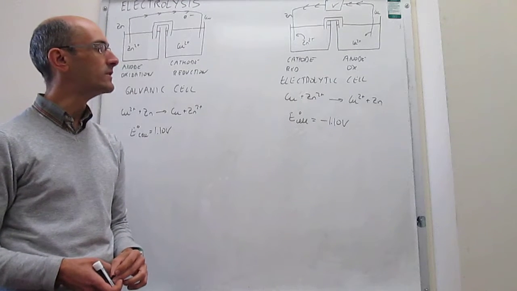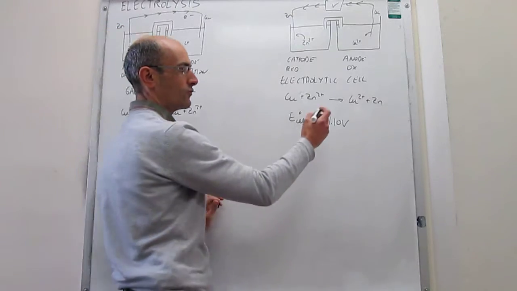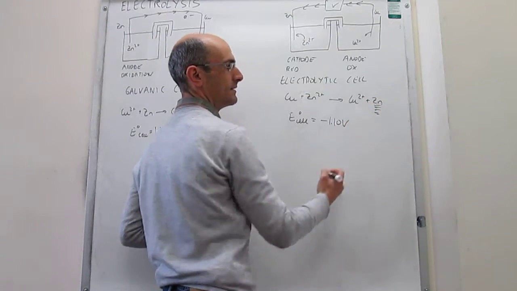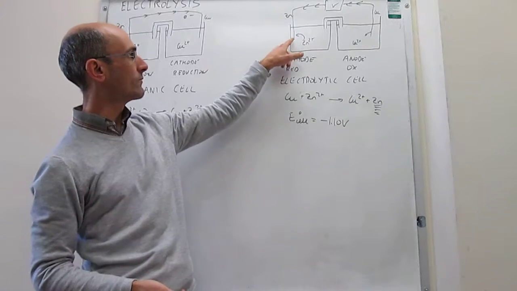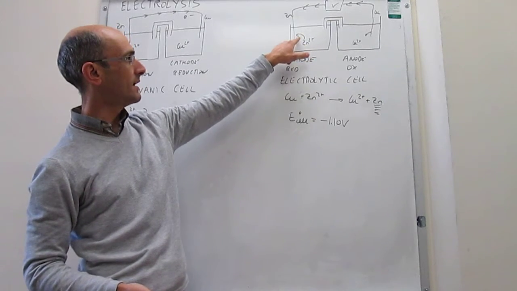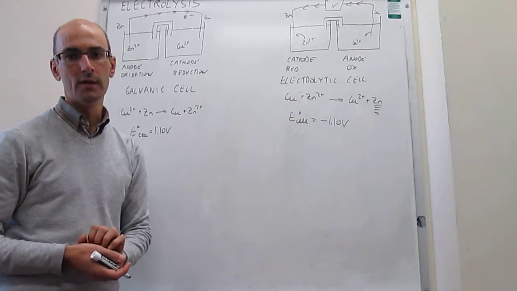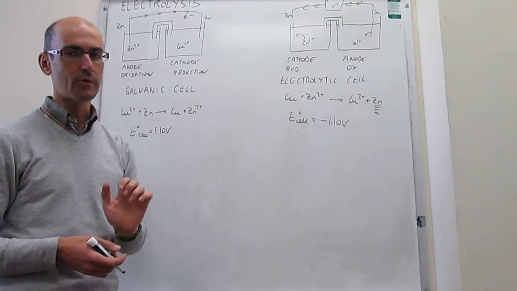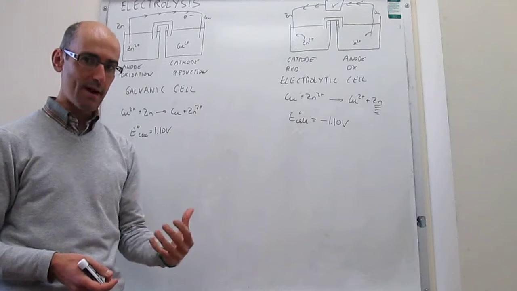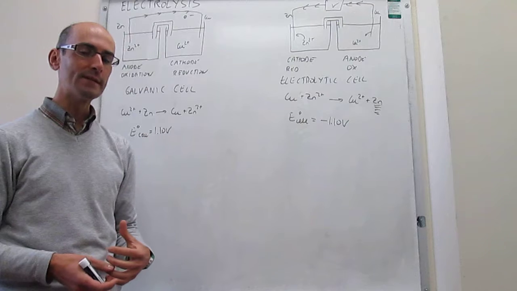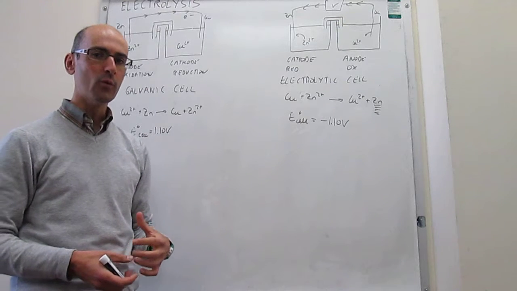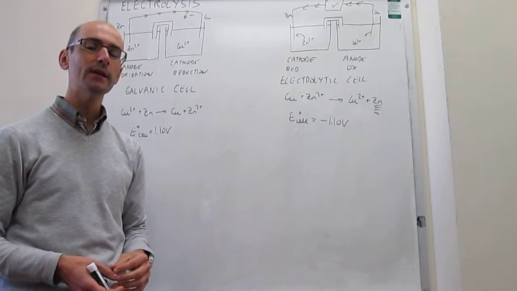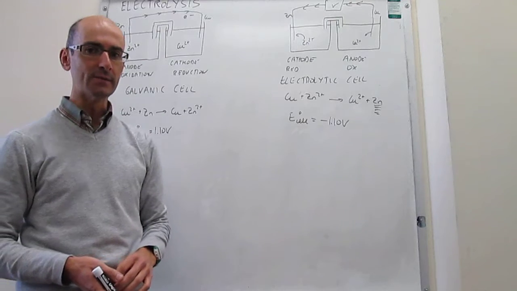The idea here is that in this reaction we're plating zinc onto this electrode. So those zinc 2 plus ions are being plated onto that zinc electrode. We can actually calculate the mass or the moles of zinc plated if we know the current that we're supplying and how long that current is being supplied for.